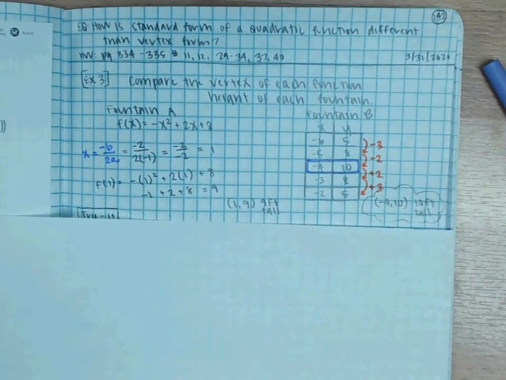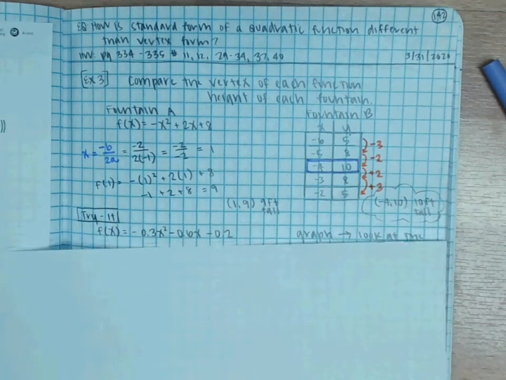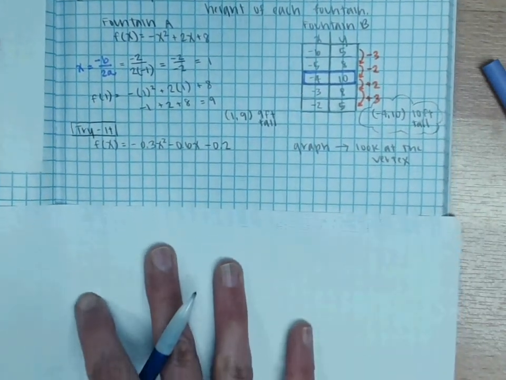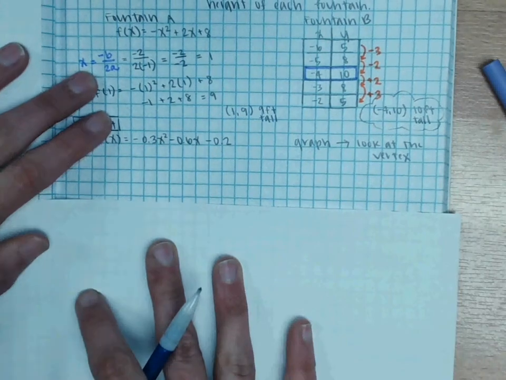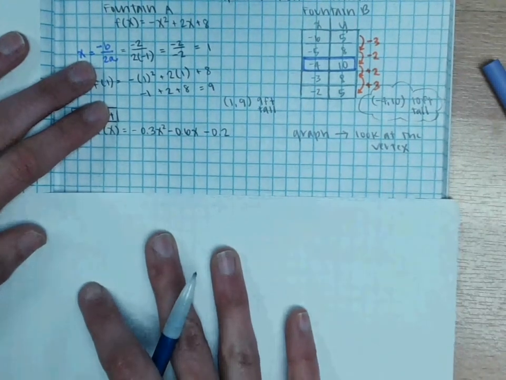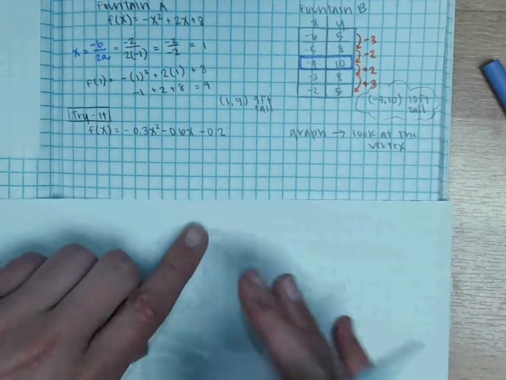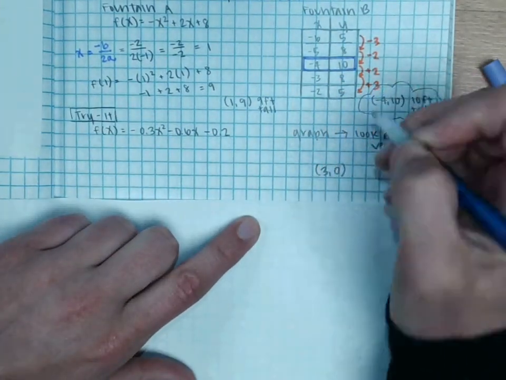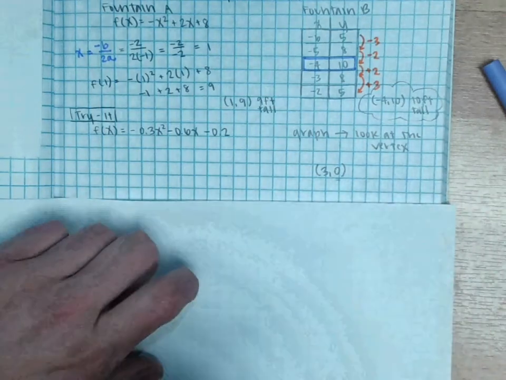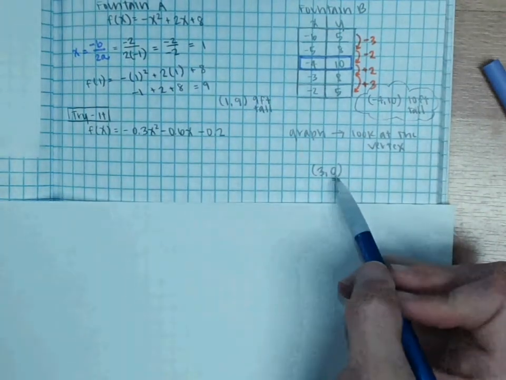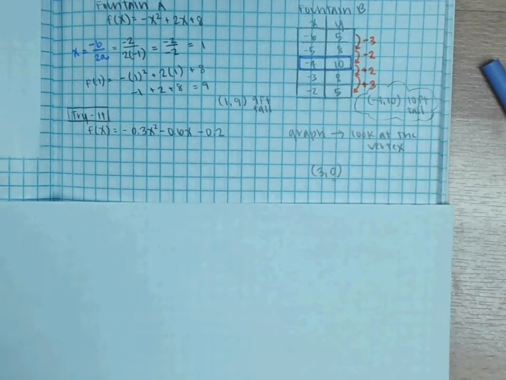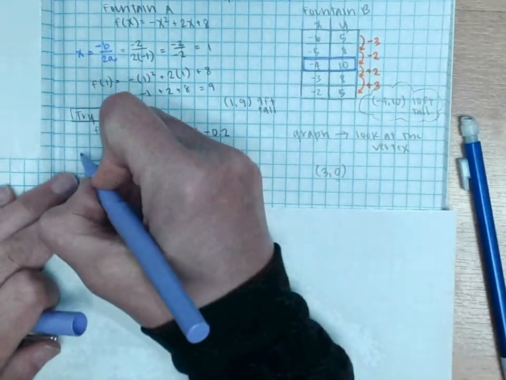Okay? In the try it gave you a function in standard form and a graph. So the graph is pretty easy. We just had to look at the vertex of the graph, and it was located at point 3, 0. So the height of this, I think it was a fountain also, is 0. And then we had to find the height of this function. Again, we're going to still use that x equals negative b over 2a.